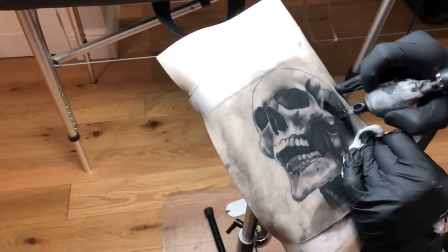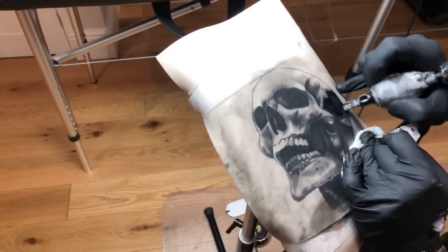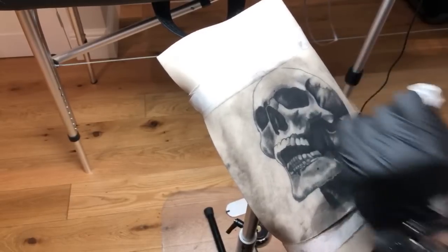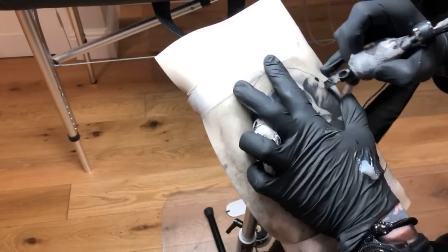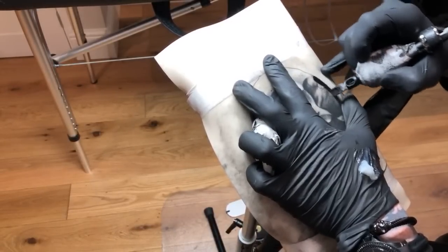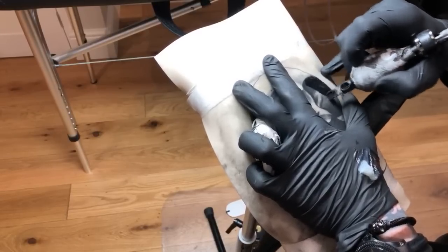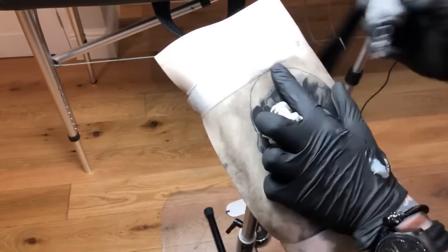Again, keep the same hand consistency throughout like this. It's how you tattoo, hand speed and consistency, keeping it throughout. That's where you really find where your smooth shading comes from. Hand speed and consistency.